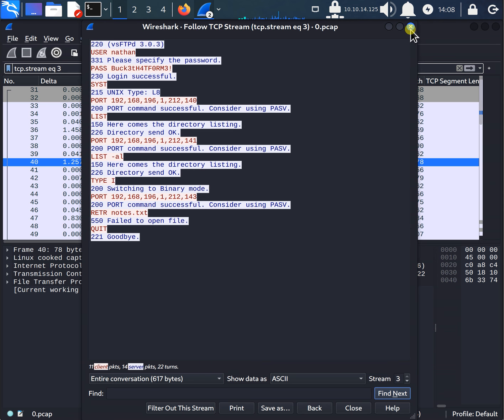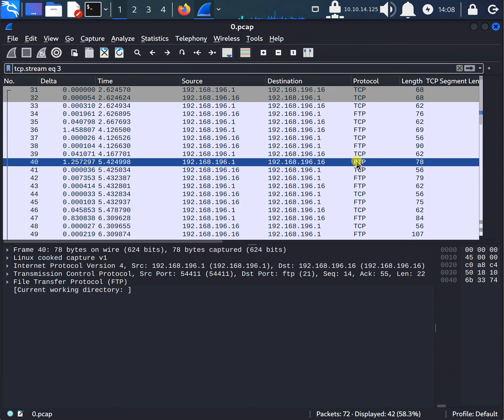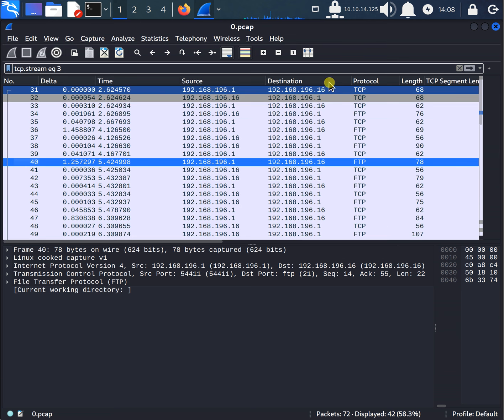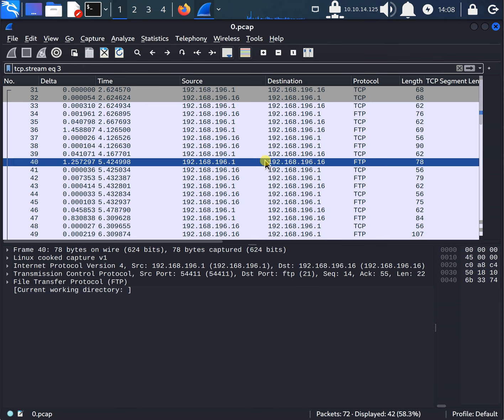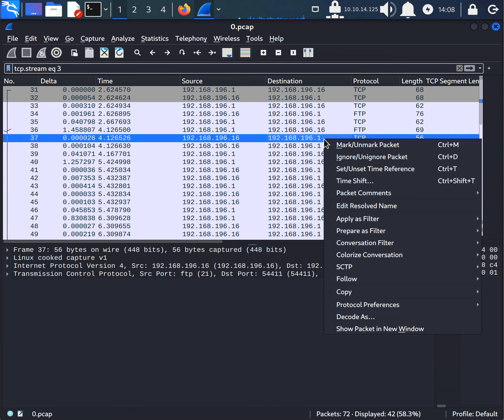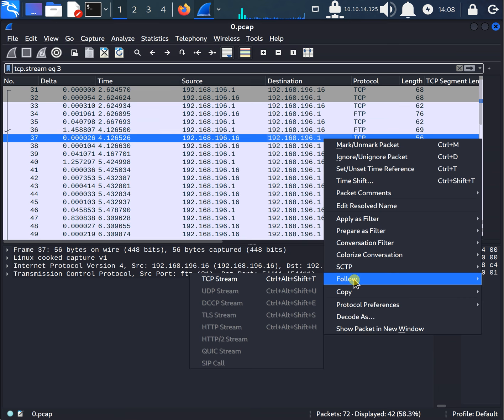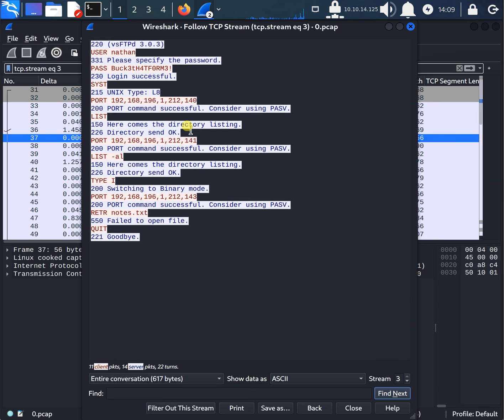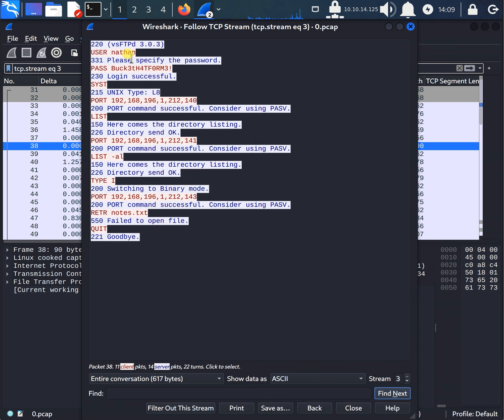To get this password, you just, here's the three-way TCP handshake which I was talking about. If you follow the TCP stream like here, you can click any TCP protocol, follow the TCP stream, and you just find the passwords here.